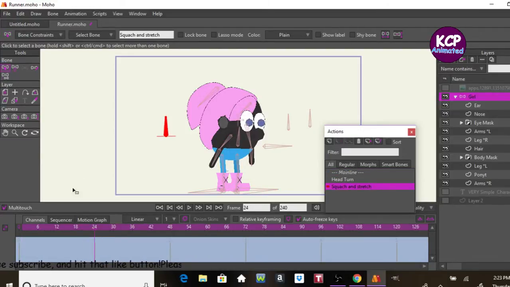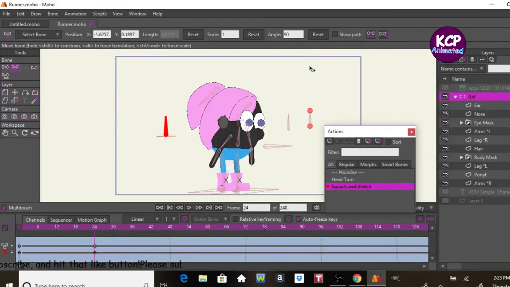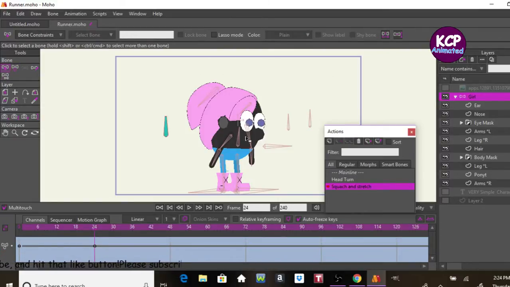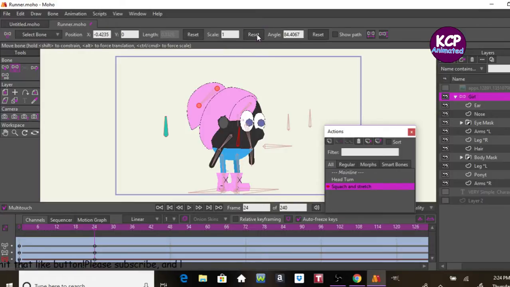And what I like to do is reset the bone at 90-degree angle. And then come over here and select the bone. And since I know that I'm going to scale up this character and down, I'm going to select scale, reset it.